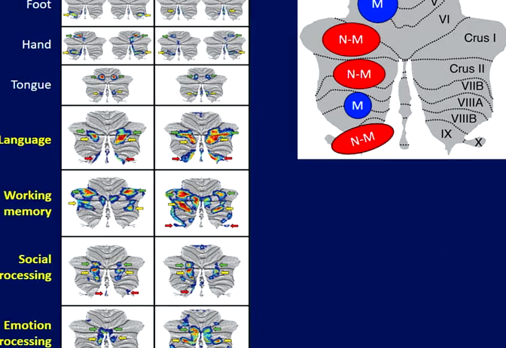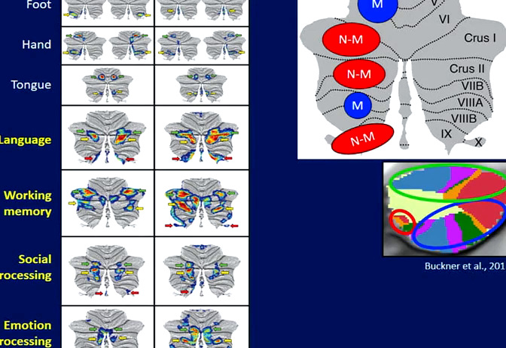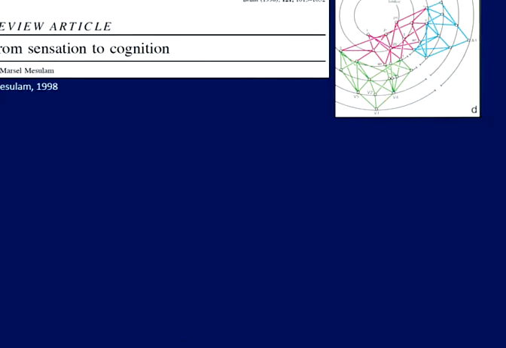Now, of note, first and second non-motor representations are sometimes contiguous, as shown, for example, here in language processing, and they are sometimes separate, as shown, for example, here in working memory. This distribution was already shown in a previous study by Wagner and colleagues and is consistent with, for example, a first and continuous second representation of the default mode network, shown here in red, contrasting with a first and separate second representation of the frontoparietal network, shown in orange, each of these with their corresponding third representation in lobules 9 or 10.